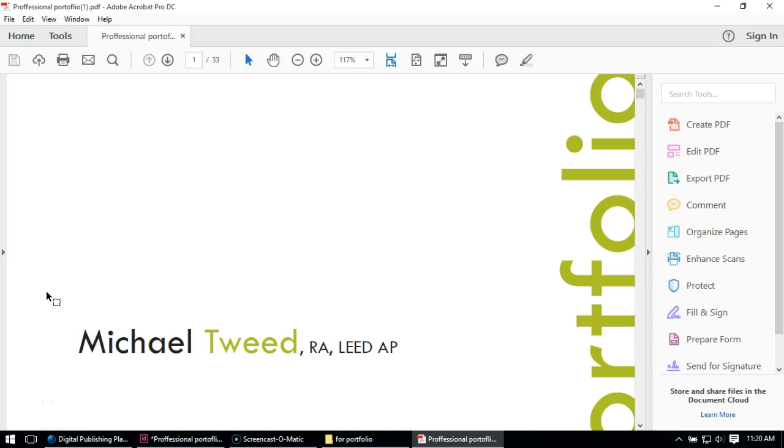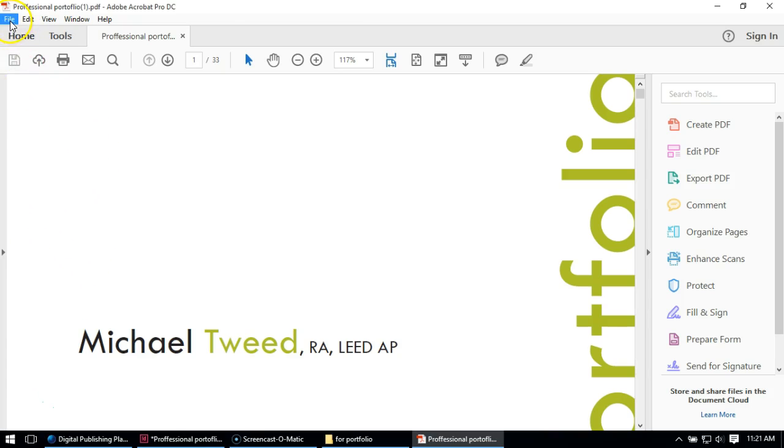In this video I've exported a PDF of my portfolio. I opened it in Acrobat and it looks like this, not quite the way I want to present it. So I'm going to show you a few tricks on how to get this to show exactly the way you want it to look. And again, this really works for anything if you're exporting from AutoCAD, Illustrator, Photoshop, SketchUp, Revit, any other software you might be using. You want to do these things to really present yourself professionally and make it look good.